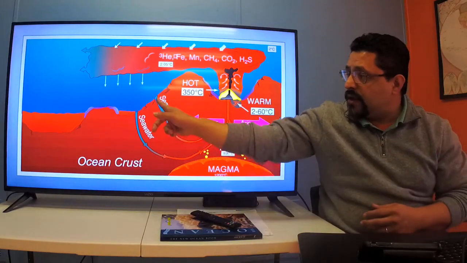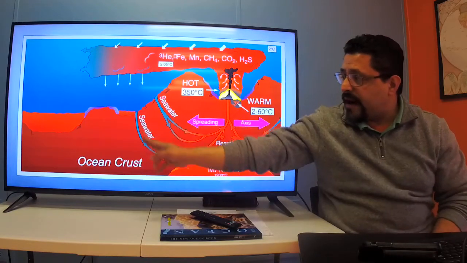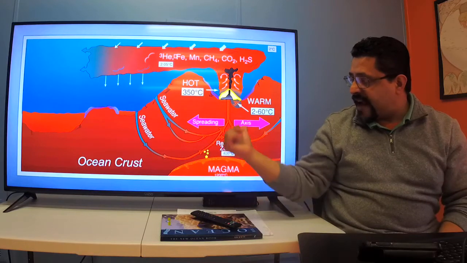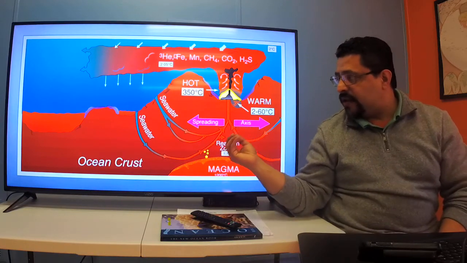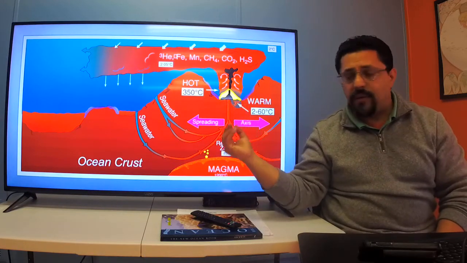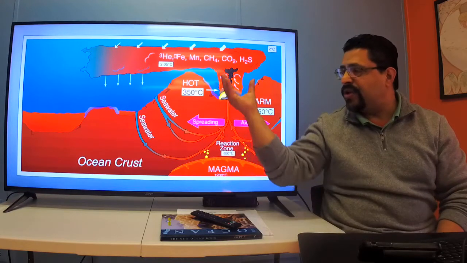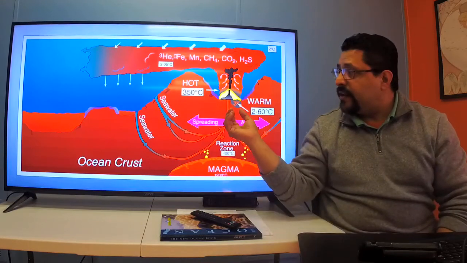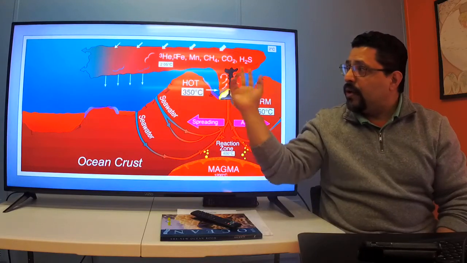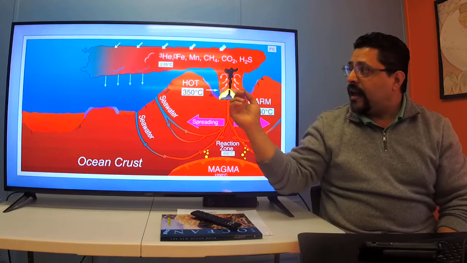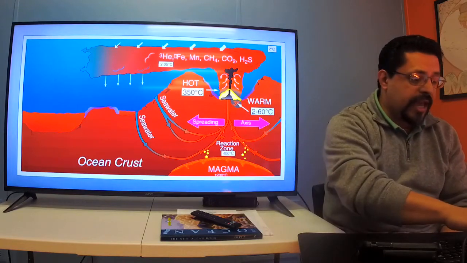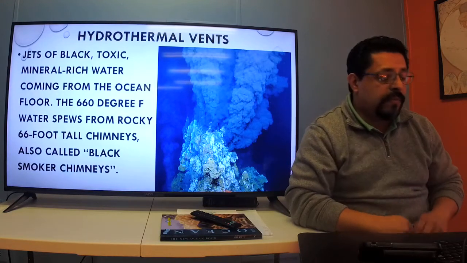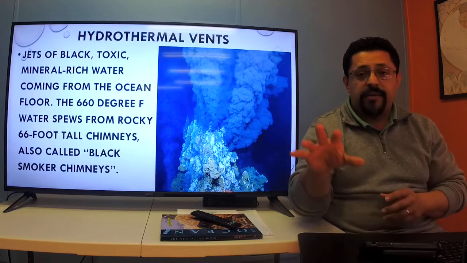Okay, so seawater gets down into the cracks. Down here you have the magma. They have a reaction, and the reaction pushes up. You have all of that pressure building up, so it pushes up sort of like an underwater volcano, and then that will erupt into the water of the ocean, and then you will have something like that coming up out of the ocean floor. All right, so we're gonna leave it right here for now.